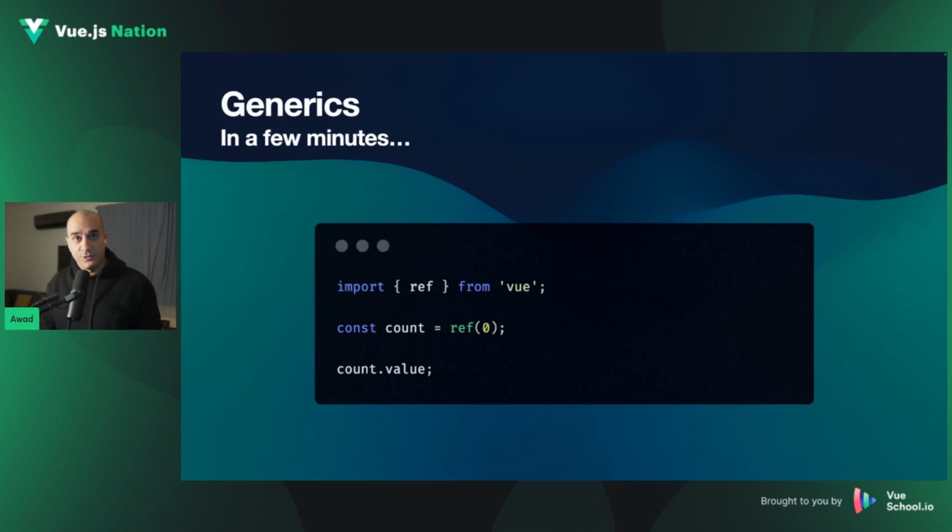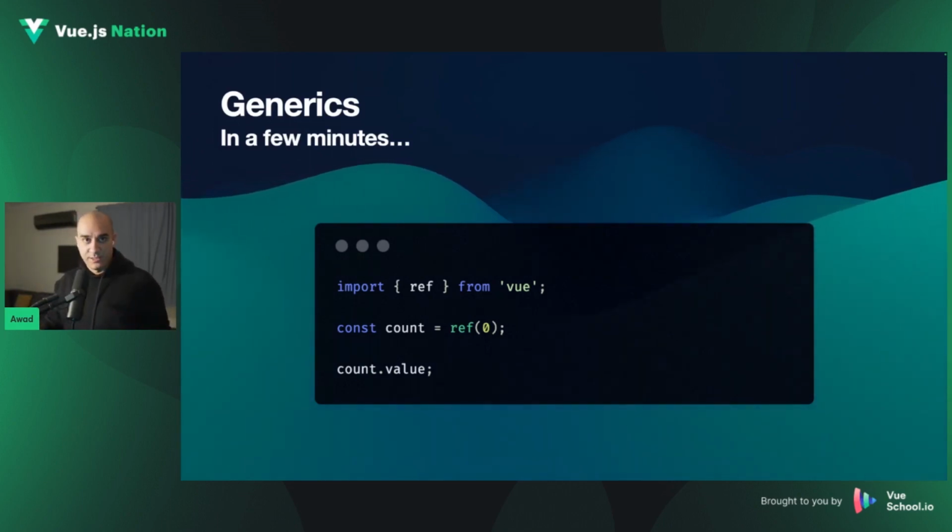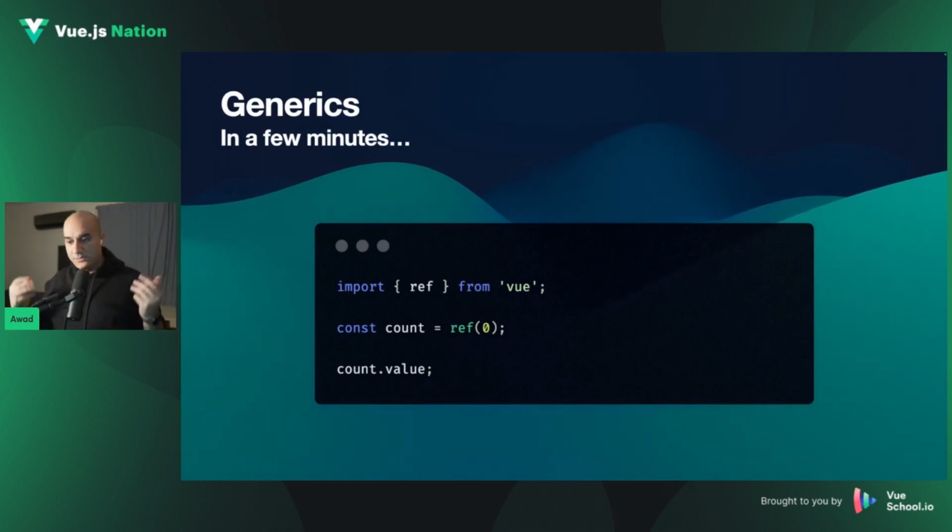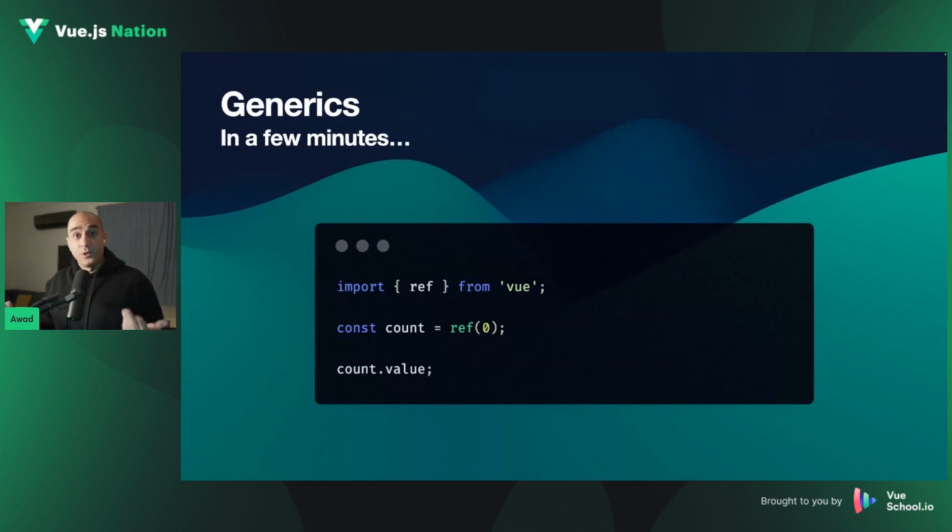It's invisible to you. They happen behind the scenes, and I think if this is the case with the generics that you are writing in your code, then you are writing good generics if you are using them as types. Of course, there are other situations, but good generics are ones that are invisible to your consumers.